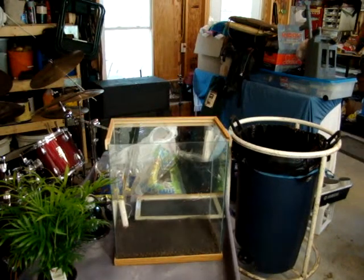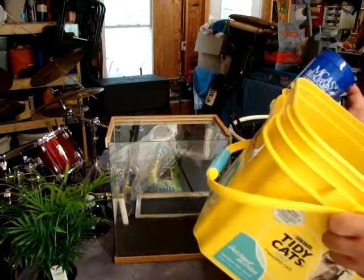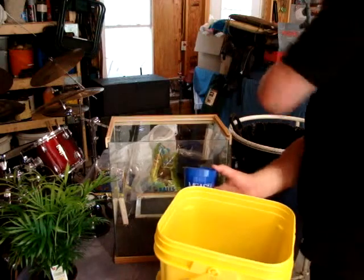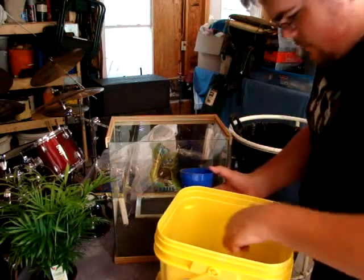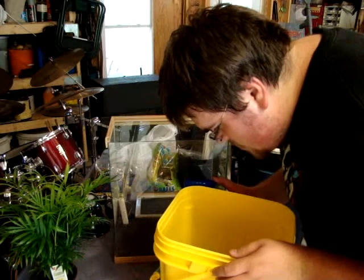Alright, so now I got some topsoil, unfertilized, and let's see if I can pick out some of the bigger sticks and stuff that are... Whoa, spider, what is that?